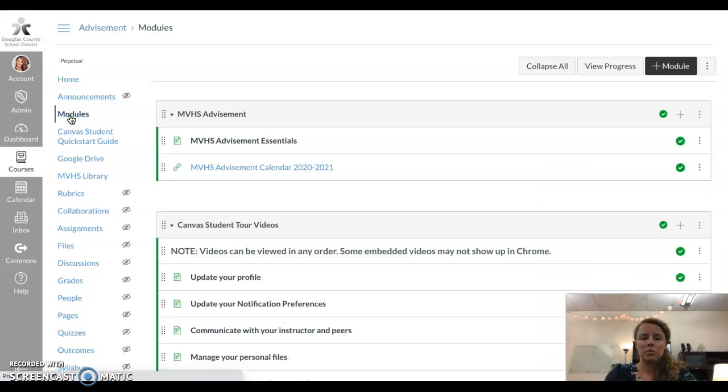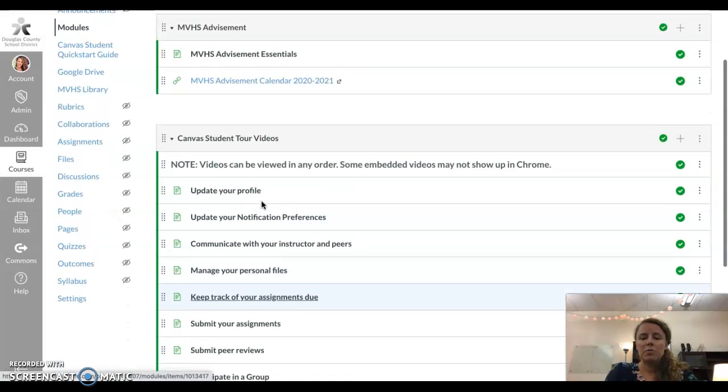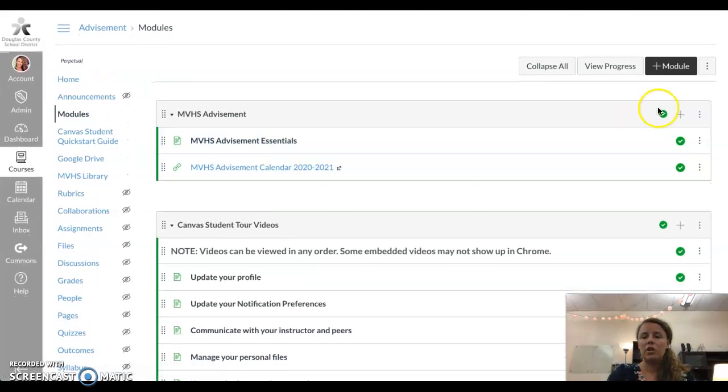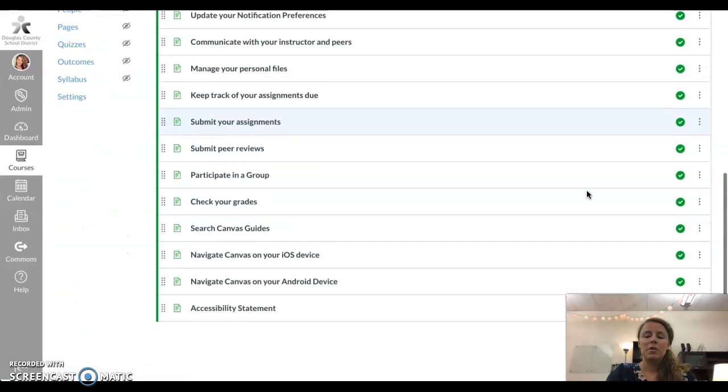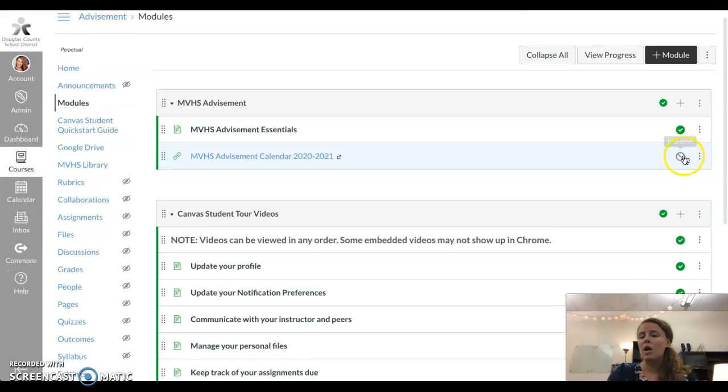I'm going to go into modules. Okay, and you can see I have a few modules here that have a bunch of stuff. The first thing I want to check is my module published. It is. The gray bar at the top has a green check mark. And is the content within that module that I want students to see also published? And again, I'm seeing two green check marks. If for some reason there's a piece of content that you're not ready for a student to see, you can just click unpublish. Or if there's an entire module that you're building and you just aren't ready for kids to see it, you can unpublish the entire module. But when I'm ready for it to go live, I want it to be published.